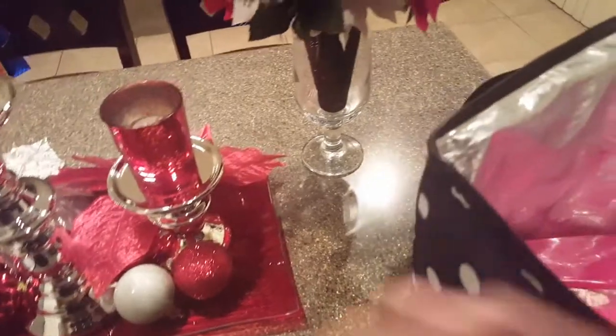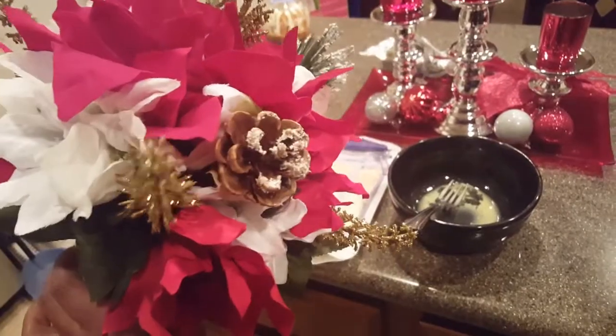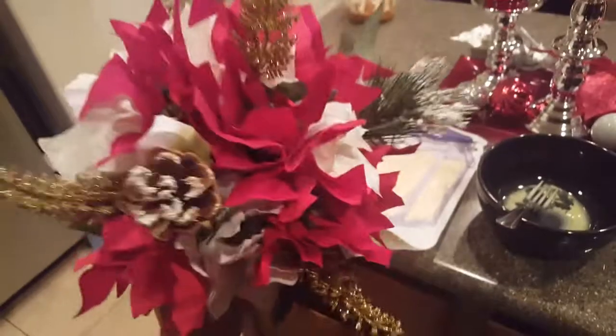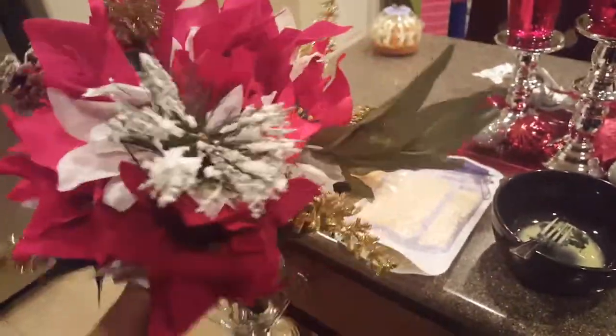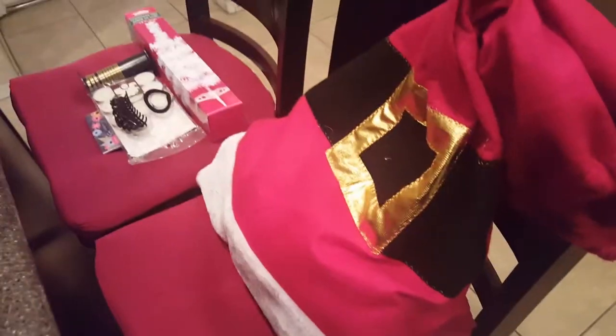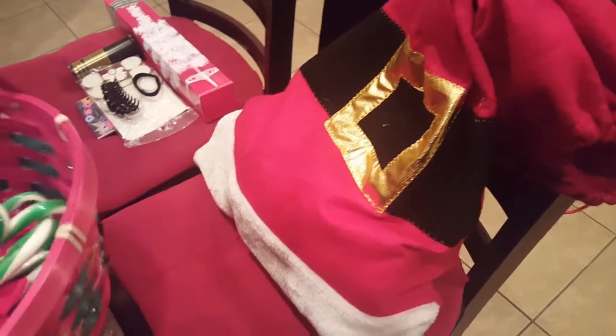So last night I had to finish this floral arrangement, so I just had to check this morning. I got it sitting in like a glass. I had to make sure it was dried and everything. I don't usually show this stuff. I'm not going to say I'm a professional with it, but I do make these sometimes. I don't know about this one. I've been looking at it, wondering how it really looks, but I'm not sure. Hopefully she likes it. I actually had to get up out of bed and start moving around this morning because I'm doing too much.